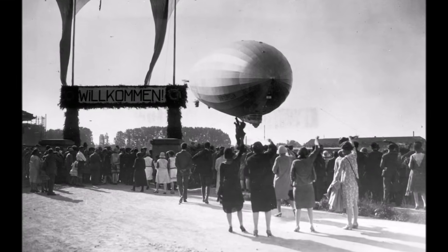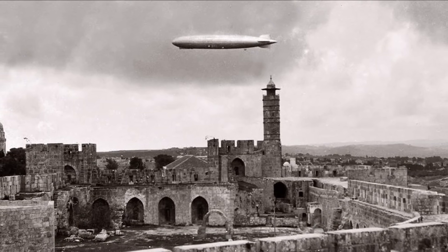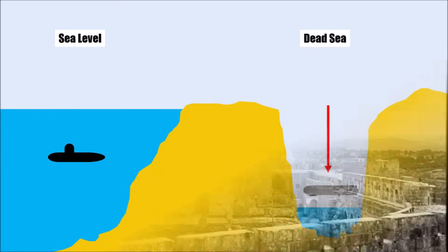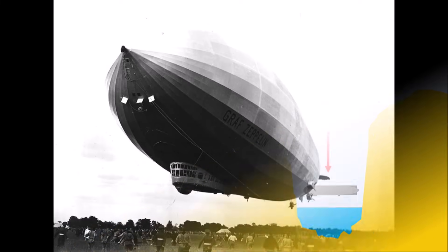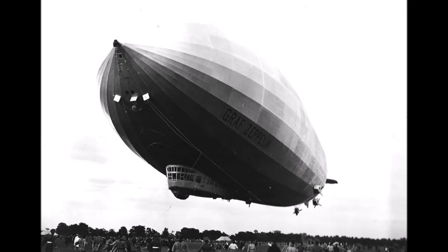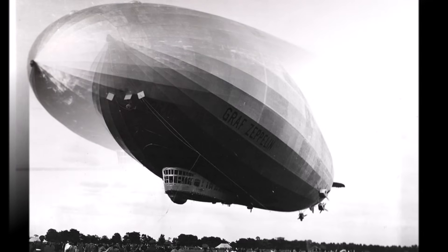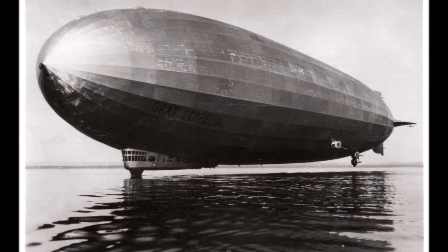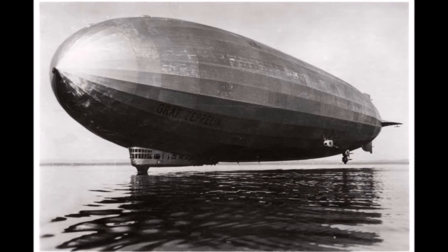In March 1929 they started a trip to visit the Orient. They flew over Italy and Greece and beat the record for the deepest dive of a submarine — by flying 70 meters above the Dead Sea, which at that time was 200 meters below sea level. In May 1929 they wanted to fly to North America again but had to turn around because material errors caused one crankshaft after another to break. They could still maneuver the ship with just one engine remaining, landed in France, installed spare engines, and never had these issues again.